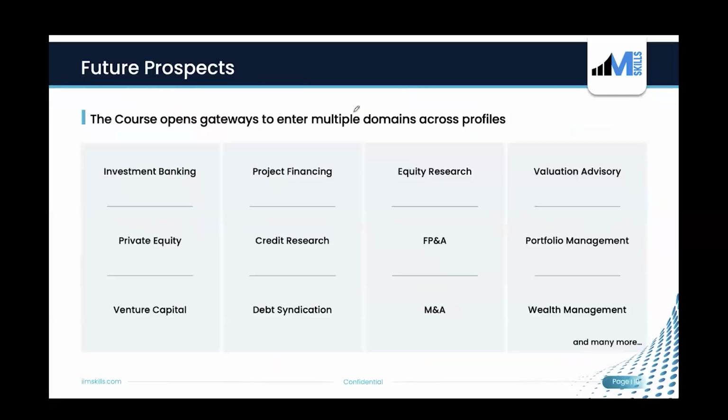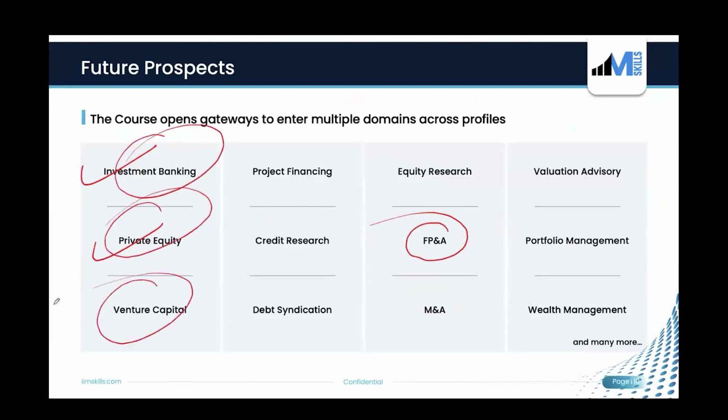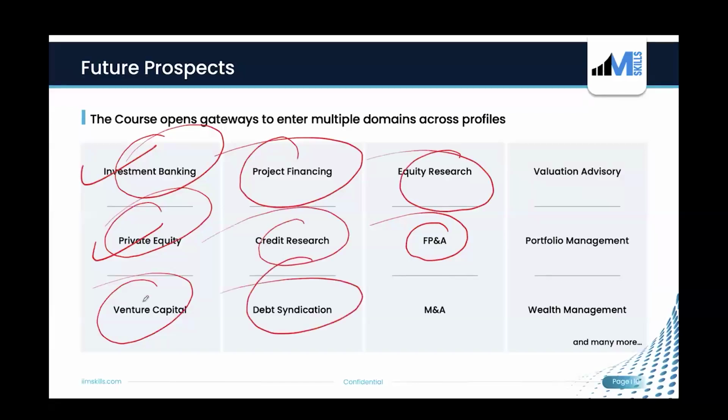And now we know what exactly is a financial model. We can talk about the career pathways to it. If you would do a financial modeling course, irrespective, the skill that you will attain would be helpful in getting into investment banking, getting into private equity. So you will be doing different types of financial roles. It could be a corporate role through an FP&A team. It could be an investment role through investment banking, private equity, or venture capital. It could be planning and strategy through project financing. It could be skewed towards equity markets, equity research, skewed towards debt market, debt syndication, or credit research.